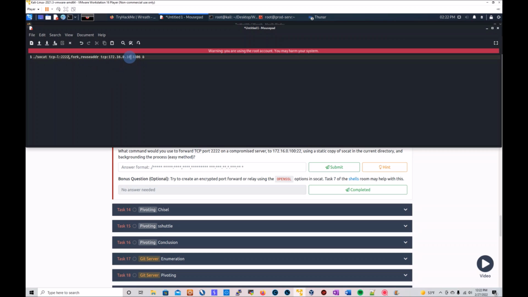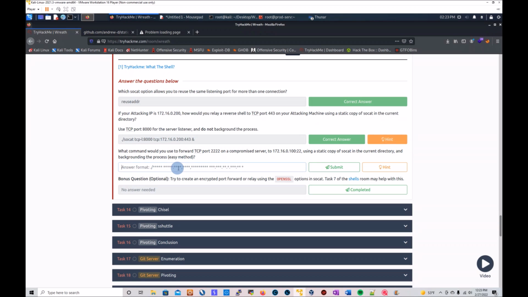And this is our attacking IP here, 172.16.0.100 on port 22, right? So this should be correct. Yes, it is. All right, cool.